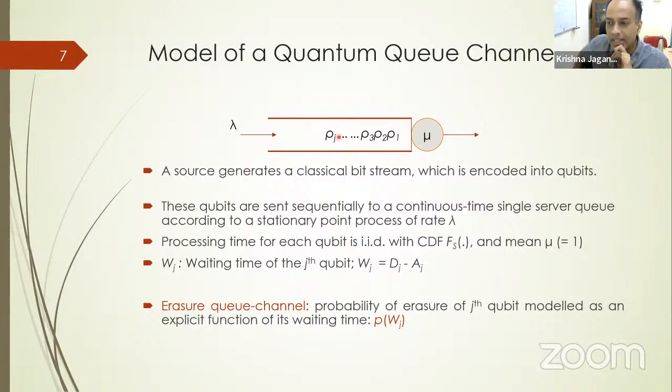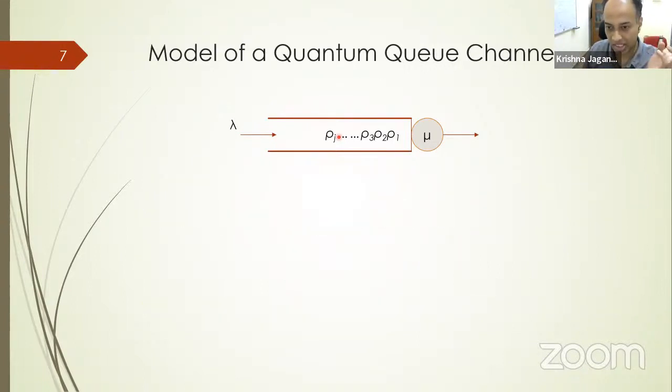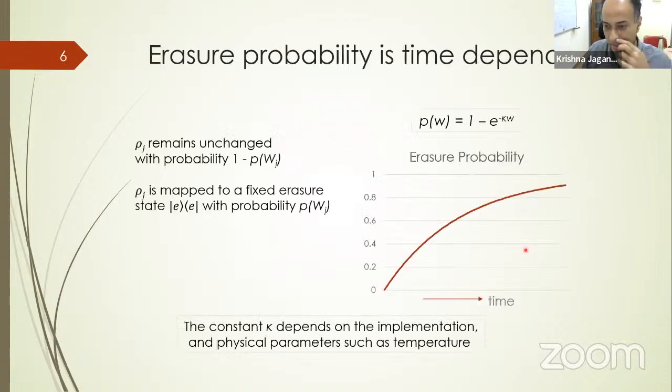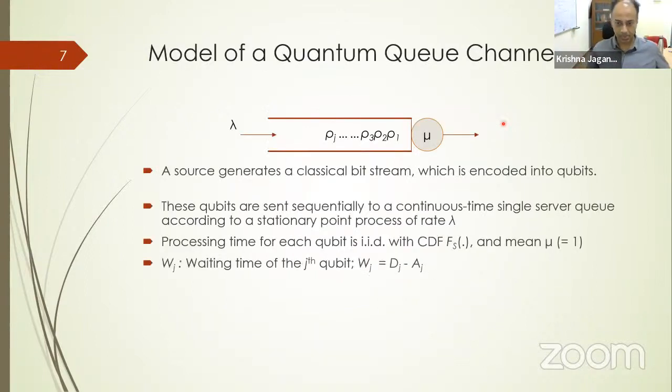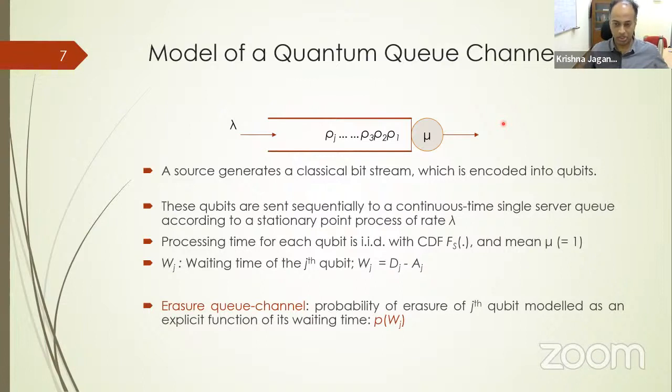That's all. Yeah, correct. So P is a function of the waiting time. P of W is the probability that, having waited for W amount of time, the bit is lost. It's like a CDF, a CDF of waiting time, coherence times. In fact, what I plotted in that earlier figure is an exponential coherence time. This is just a CDF of an exponential with parameter kappa. Although this form is widely used, our work doesn't require this. Any other questions? I hope this model is clear.